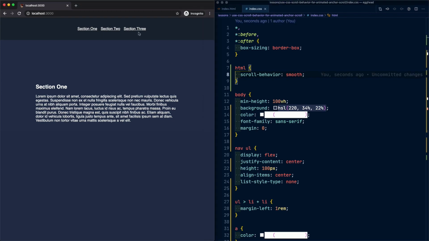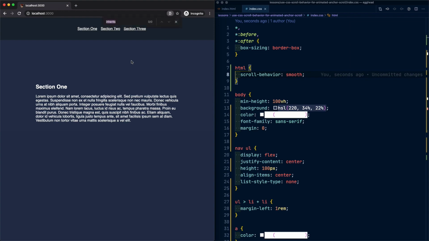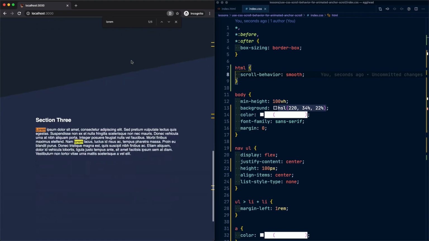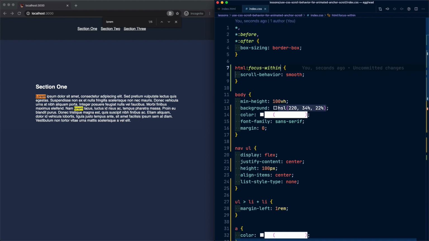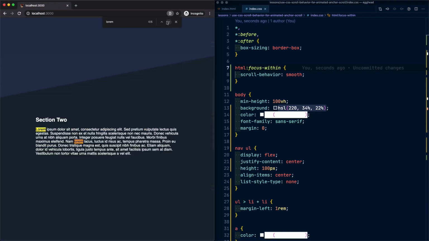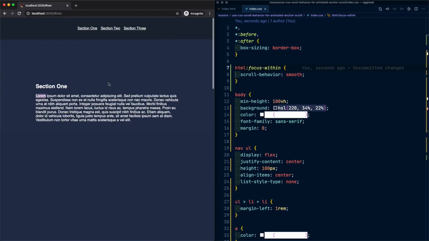And now when we click one of our anchor tags, the browser will transition that navigation. That's great, but what if you wanted to navigate through some inline search results? You'll get the transition each time, and that could get annoying for your users. To combat this, we can use the pseudo selector focus-within, and now the browser won't transition between our search results. However, now we've lost the transition when using the anchor tags too.